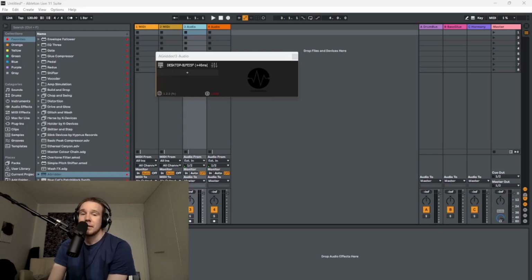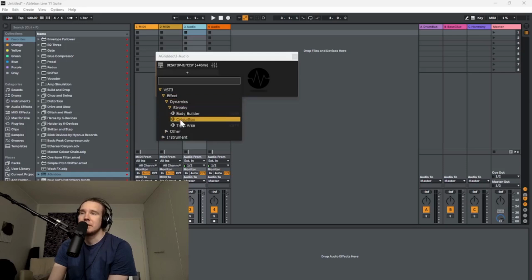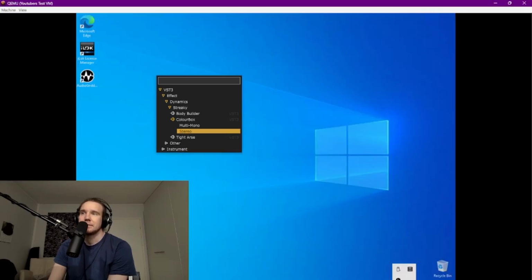So in my case, I'm now showing you how I open the Streaky Color Box here. Let's open it. VST3, effect, dynamics, Color Box, stereo.